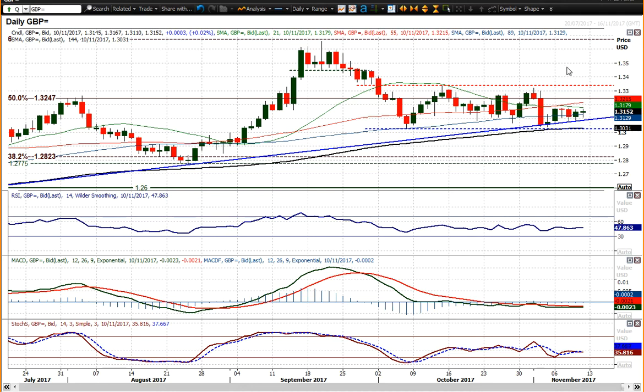And that UK industrial and manufacturing production data that we saw earlier today is supportive of sterling. But generally speaking, I think this could be a Brexit play today. Brexit negotiations are ongoing, and any press conference that delivers anything positive or negative, or soft or hard on Brexit, would be a driver of sterling, certainly. Something that comes out suggesting that the UK is moving towards an agreement would suggest that sterling would be supported by that and then pulled higher.